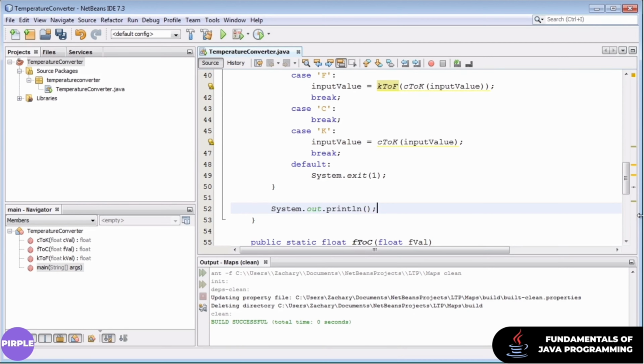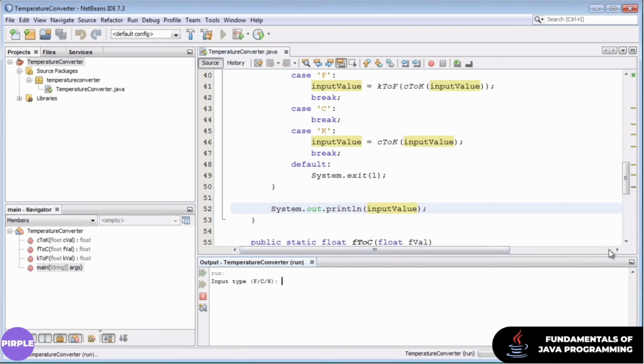We can finish up our program here by using println to spit out input value, which should now contain the proper conversion. Let's run this program and give some inputs and outputs to see how we did. So when we run our program, it asks what input type we're going to give it.